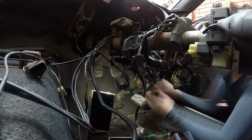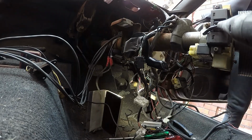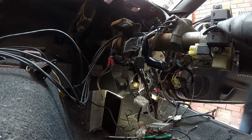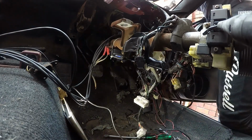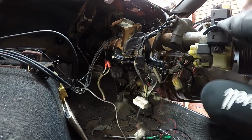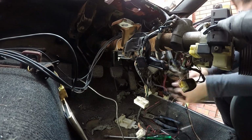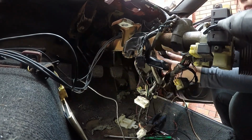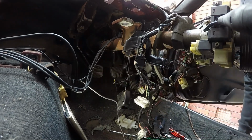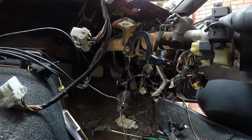Alright, we're doing some wiring, how fun! Now basically I'm just removing some of the wiring from the inside of the vehicle, and there's a whole ton of wiring on the steering column that I don't like. It is not my friend. It's very ugly, messy, and yes, lots of clips, lots of cut skin because of those clips, so it's not exactly the most exciting part of the video, but it's necessary if you want to spray everything inside and just have things a little bit neater for when you're working on sanding the interior and getting rid of the sound deadening. There's just none of this tedious little stuff that you have to deal with.